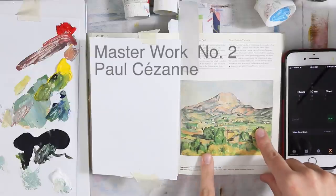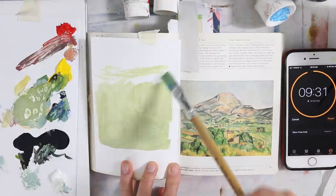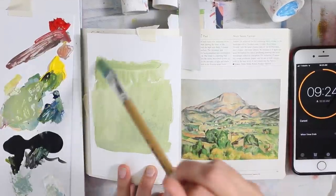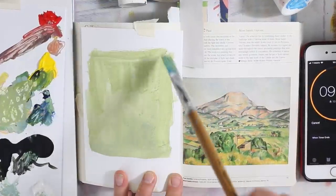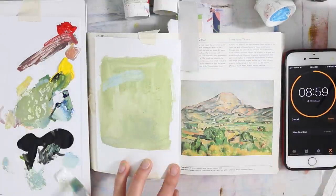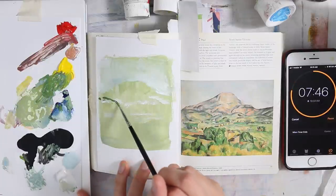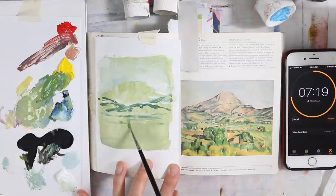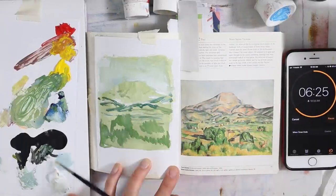This is a Paul Cézanne. This will be a little bit easier because I work on landscapes more frequently. Start your engines. This is kind of a nice color — this is just leftovers from the last one, but you can see it's flat. The colors are kind of more muted and sagey. I kind of like toning my background to set the stage for what will be built on top of it. We're going to block in a mountain, define some shadows, hills here, lines of fields and houses, shrubbery. There's a lot of orange colors, so I'm going to pull those in next. This is reminding me of the season.